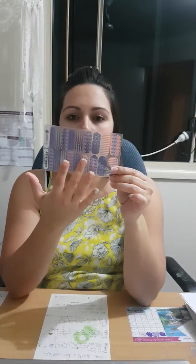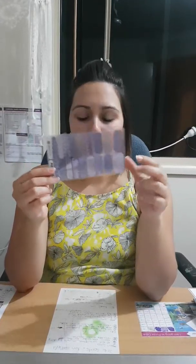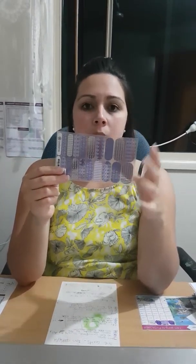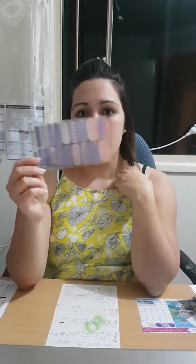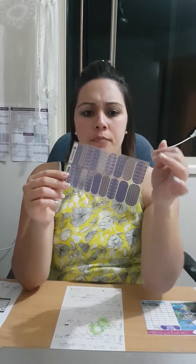Two manis, two pedis, and some accent nails. This one I'm showing you is one of our new catalogue wraps called Royal Bliss. They don't have to be used for manis and pedis — they can be used just for manis or just for pedis. When I'm talking about a sheet, that's $22 — buy three get one free, so $66, which works out to about $5 per mani, which you would never get at the salon.